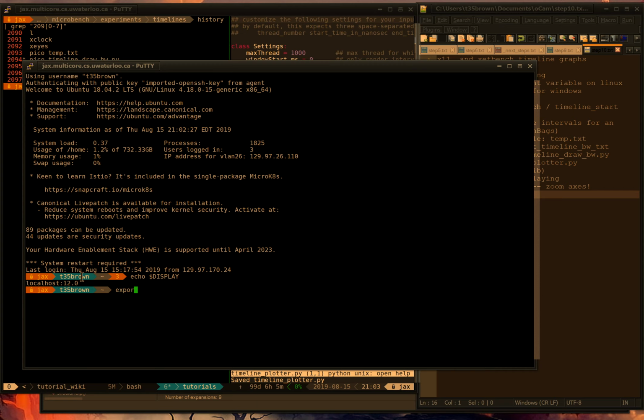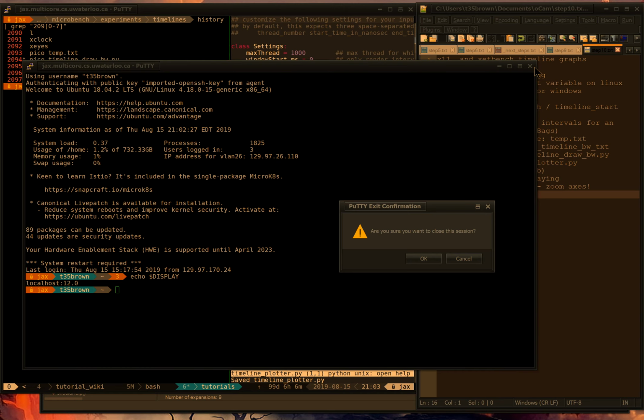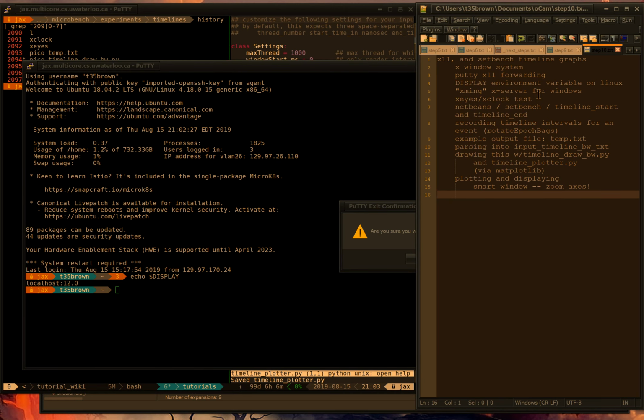You can add the command export DISPLAY=localhost:whatever, and 0.0 is a typical default. You'll have to check whatever your X server is expecting. Okay, so assuming that our SSH client is actually passing along the appropriate display host information, we can proceed with the rest of this tutorial.